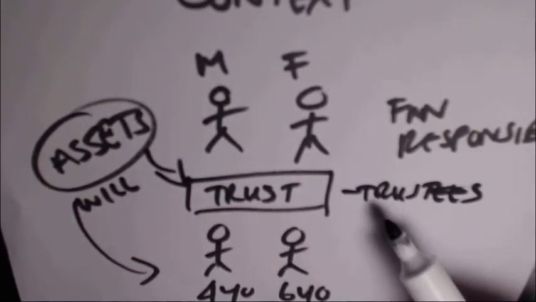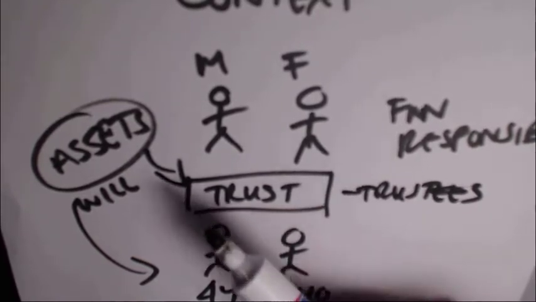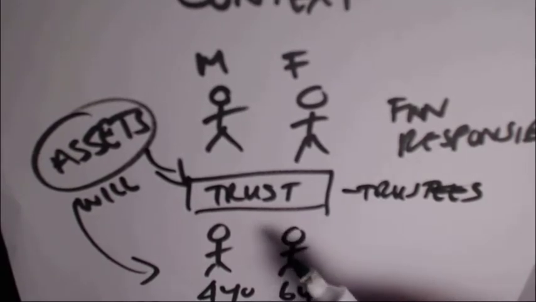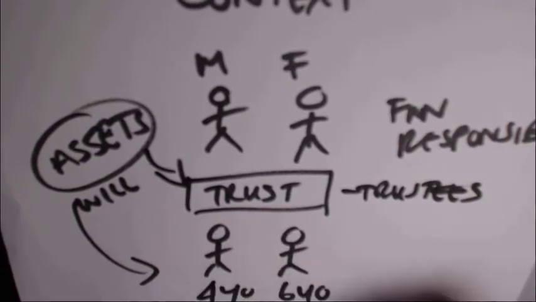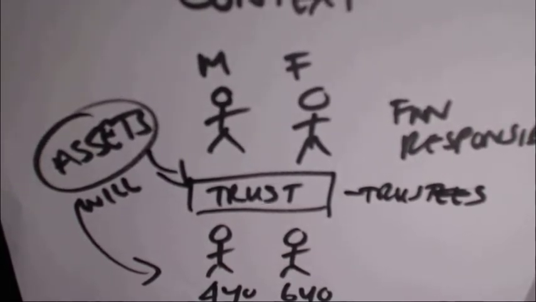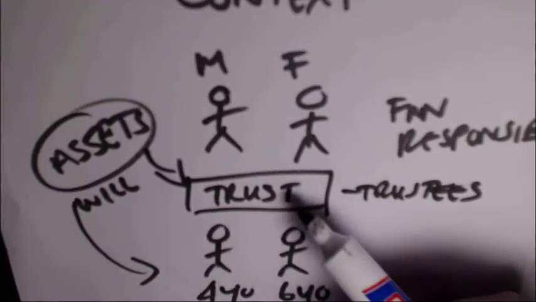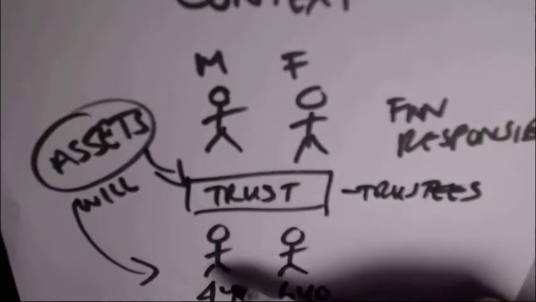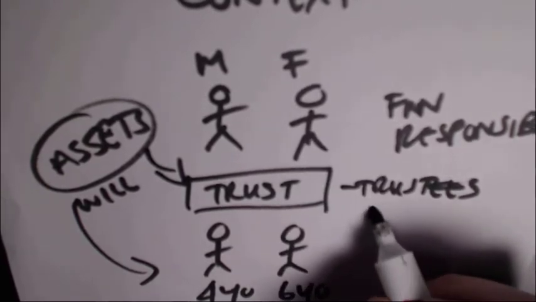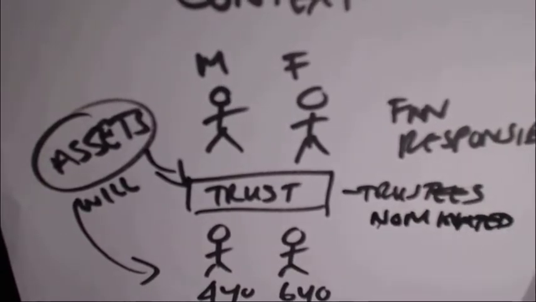And the trustees would almost step into the shoes of the parents, and they would manage those assets for the benefit of those children. So they would make sure that there was enough money to pay for school fees, pay for all the other ancillary costs of those children growing up. So initially, the point of trusts was to take that financial responsibility away from the children into trustees that those parents nominated to manage those assets on their behalf.